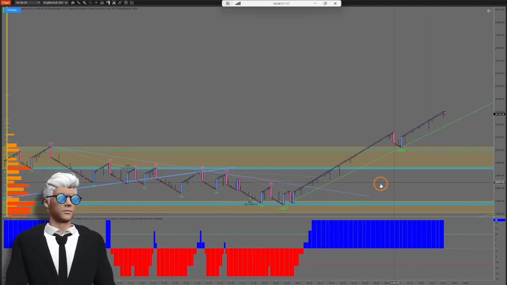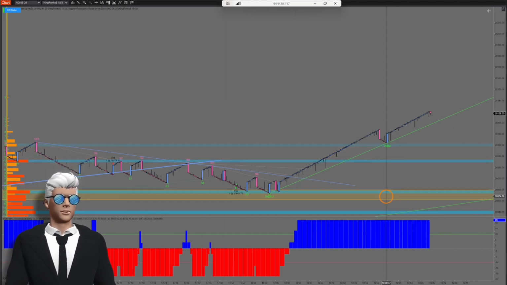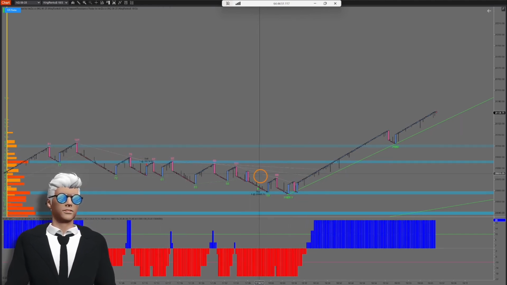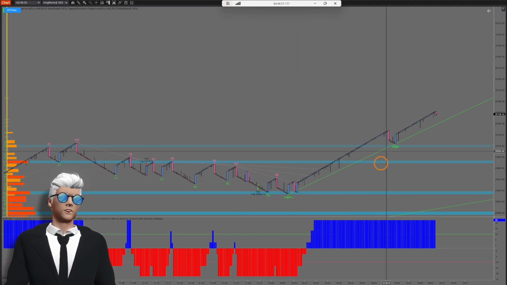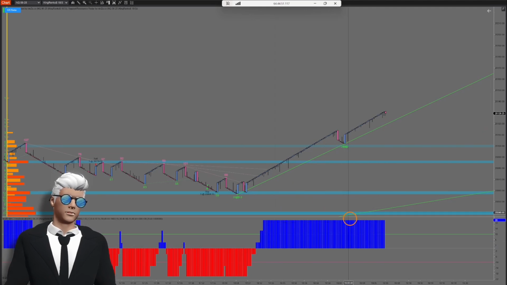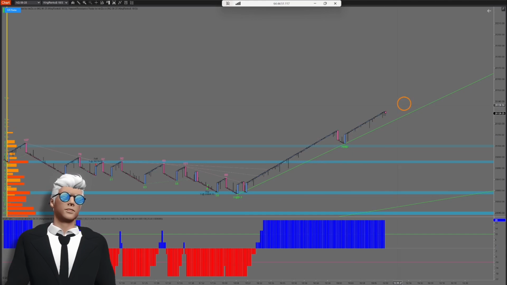You don't have to make your chart so ugly with all those squiggly lines going back and forth. I can get rid of this. I can get rid of this. And then this is all we're using. Oh, I forgot. Let me get rid of my ugly trend lines too. Boom. And you can even remove your deactivated trend lines. So if you set it up this way, it could only show the active ones. So like we got active, active, active. So we're very bullish. The forecaster is saying we're bullish. If we had taken this right here, would have been in the money so much.